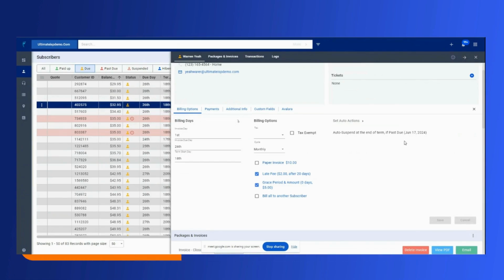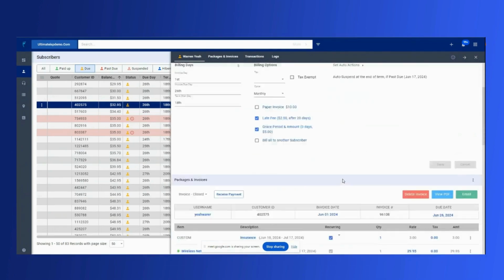So if the customer says, hey, I might be late paying my bill. When does my account suspend? It looks like you suspend on the 17th if you haven't made a payment. And you have a 20-day grace period. Oh, great. Thank you. So a lot of information you have that you can share with your subscriber without waiting for multiple screens to load. And then they say, well, can you tell me what I'm being billed for?